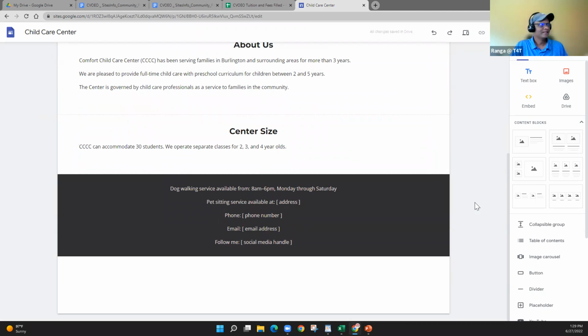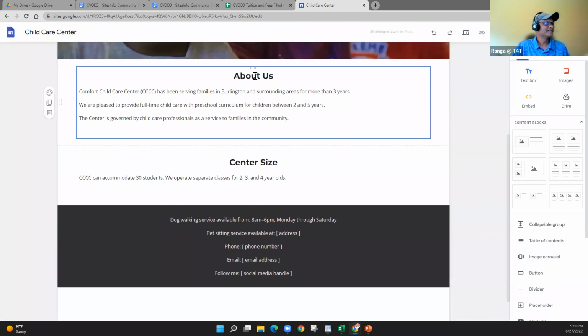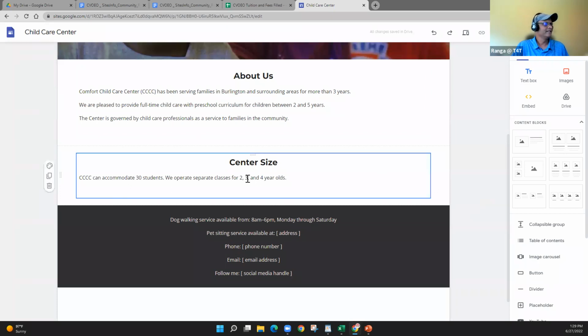Okay. So it's centered. It's of the same font that I want it to be.